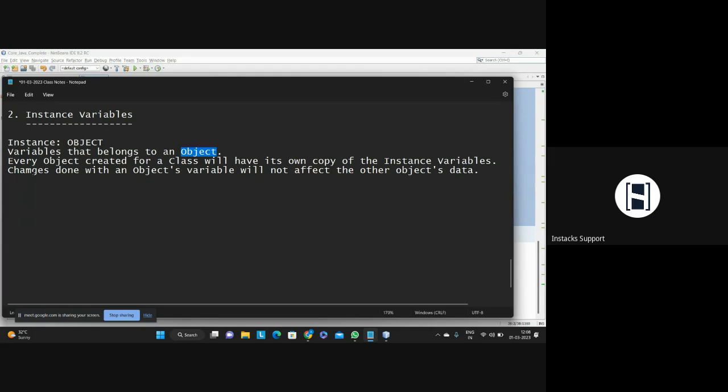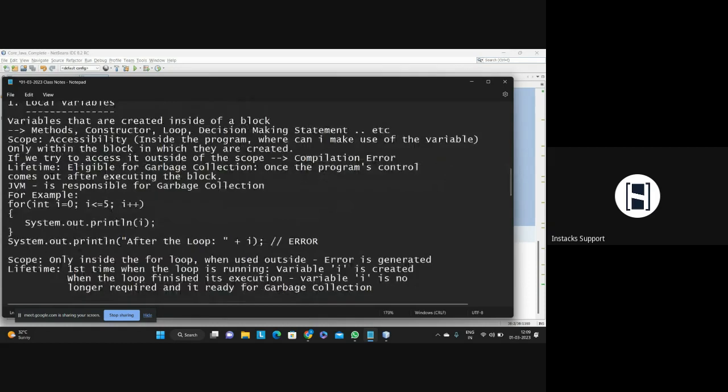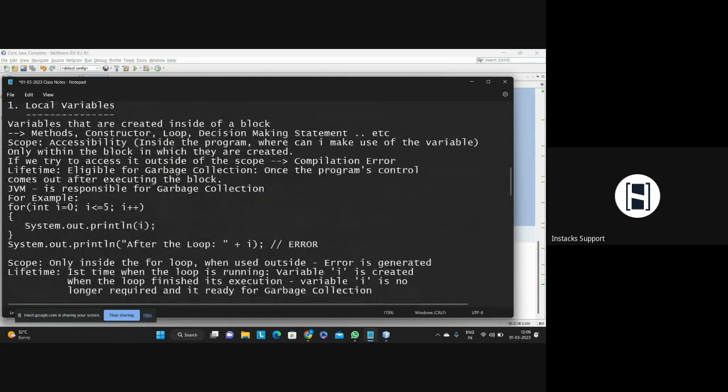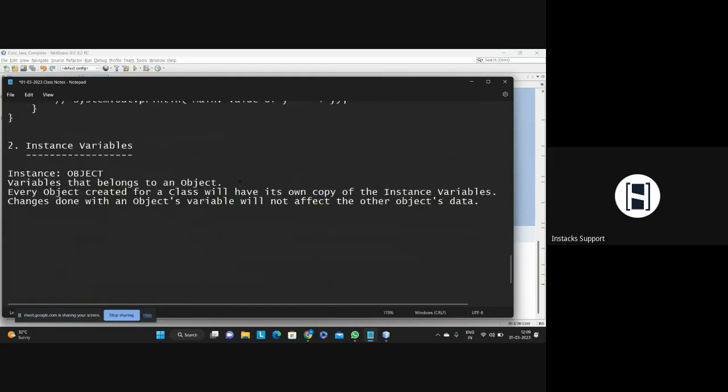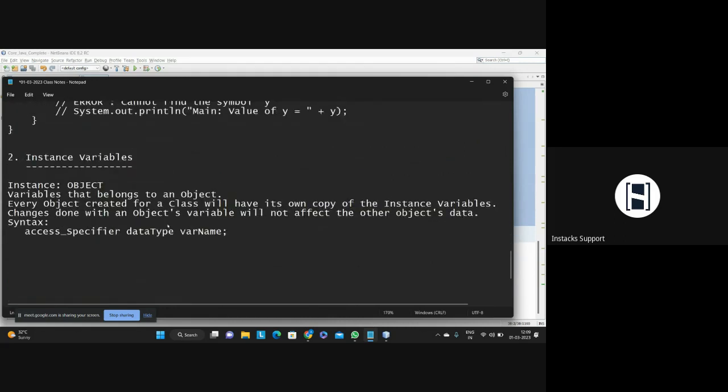Now, how do we create this instance variable? The syntax is absolutely the same as how we created a local variable. Let me just copy this. You are going to create it like this, but there is one rule you have to follow.